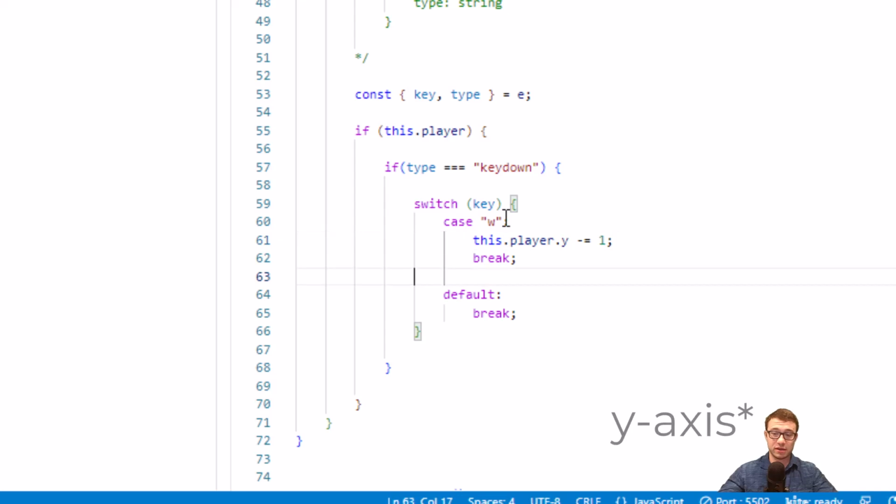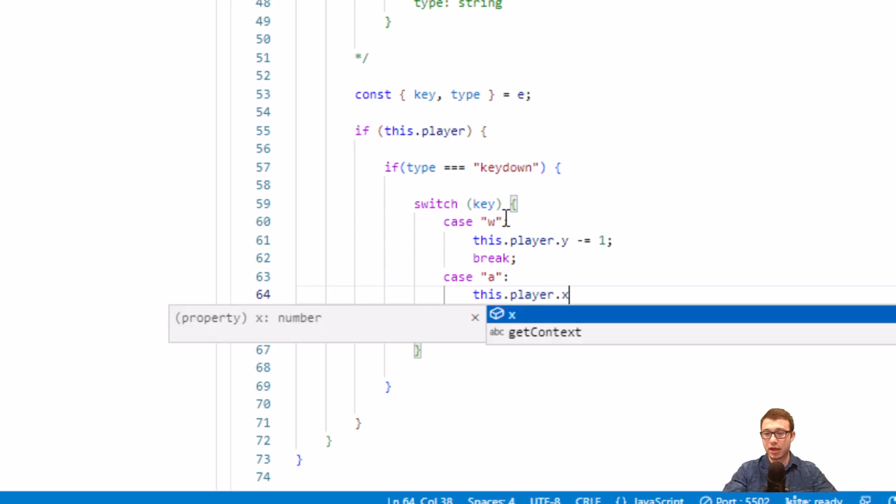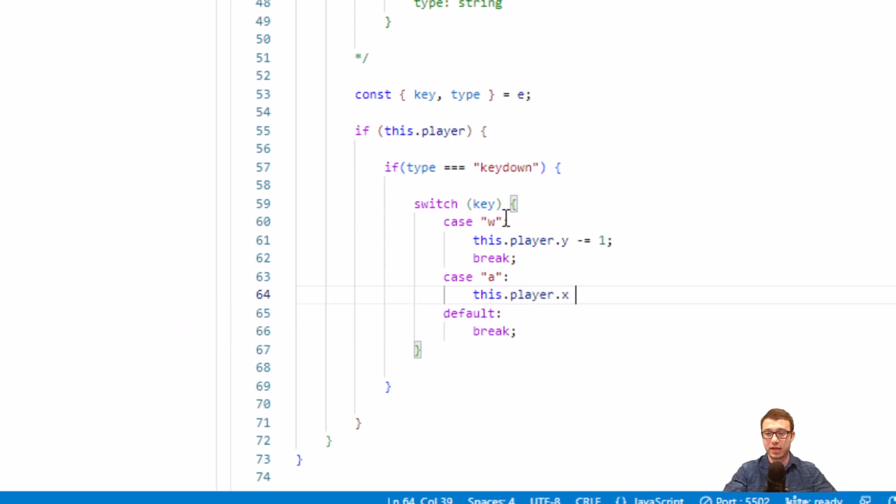I believe that's how it works, but we'll test it out. This player X, so A and D, will handle the x-axis. I believe the closer to 0 you are for X, the further to the left the square is, and the opposite to the right. The further away you are from 0, the further to the right you are.